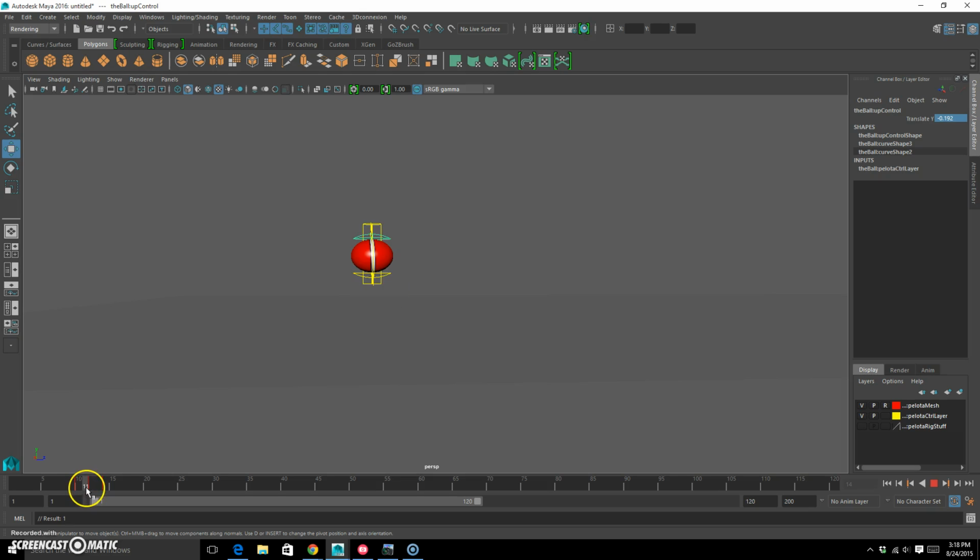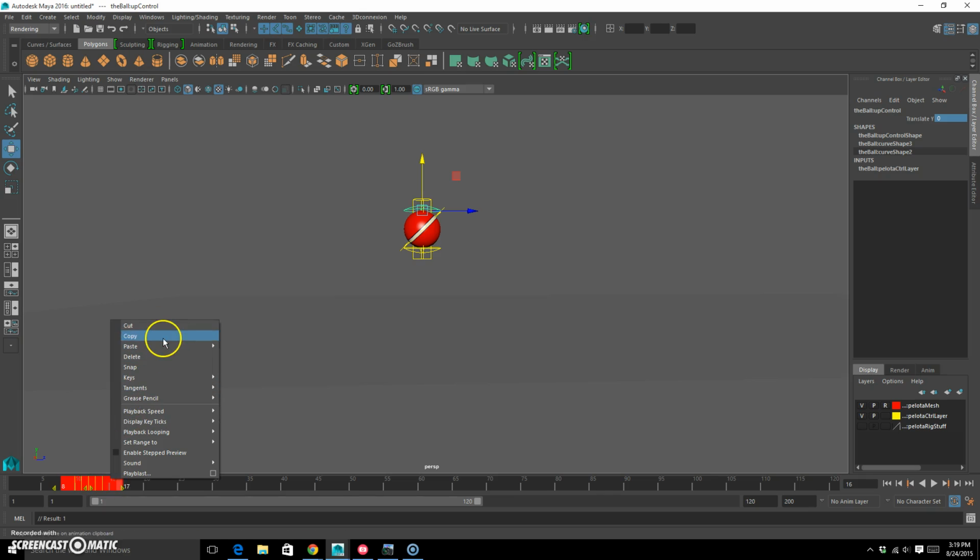The other thing I need to do, which seems weird, is have it stretch a little bit before it hits, okay, and stretch after it hits. So basically it squashes and stretches. And I'm going to do that for all of them. I'm just going to go over here, hold shift, click and drag, and that will copy. I'm going to right click and copy.